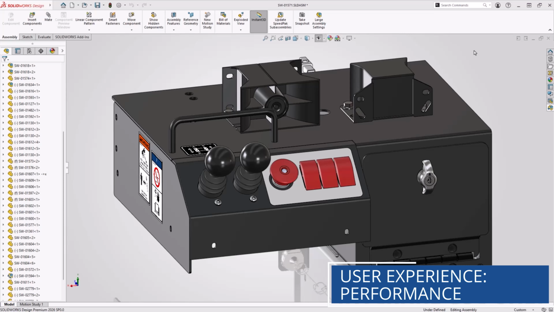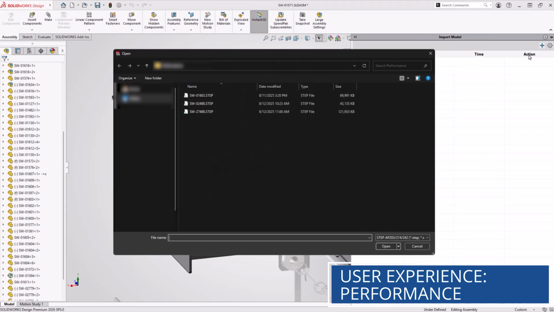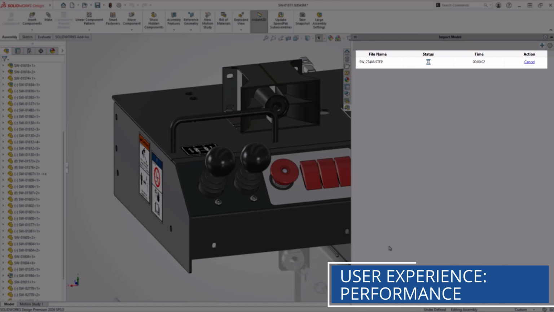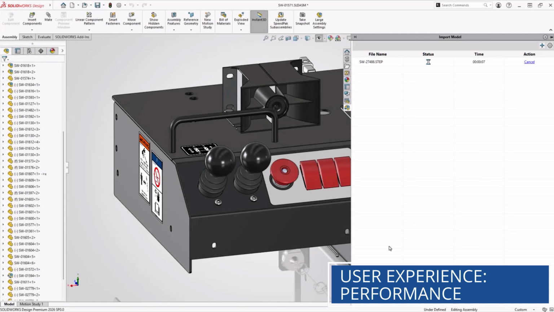Firstly, we know that we have a large step file to import, but that can be time consuming and it will lock up SOLIDWORKS as it's being processed. But not in SOLIDWORKS 2026 using the new Import Model as a Background Process task pane. By clicking the plus sign, I can navigate to a step file or any other neutral CAD file and set it to process in the background. We can even import multiple files in one go, and they'll be listed here in the queue. We can now continue to use SOLIDWORKS as usual, as this big step file cranks away in the background.